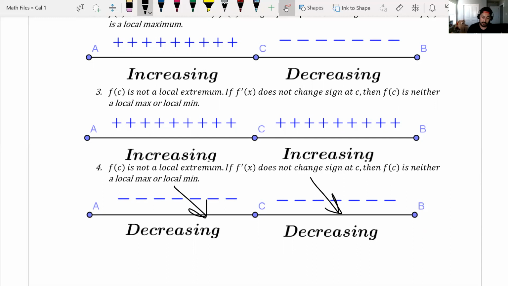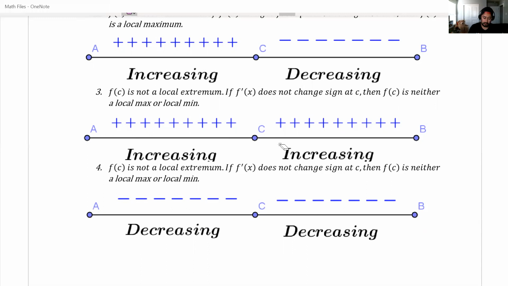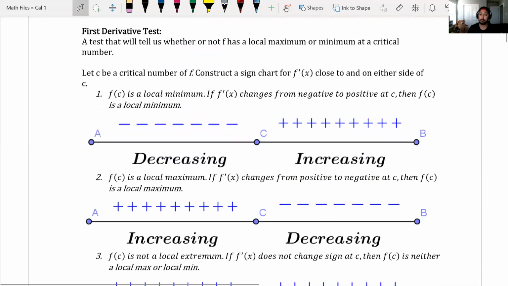So there it is. In order to find our max and minimum, for a minimum, the first thing you must do is decrease and then increase. To have a maximum, you must increase and then decrease. So that's what we're going to be looking for today: maximums and minimums, and we will do it based on a sign chart.